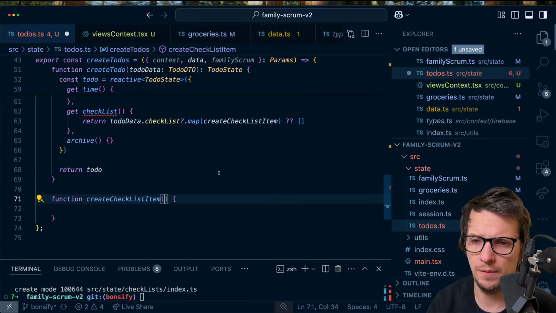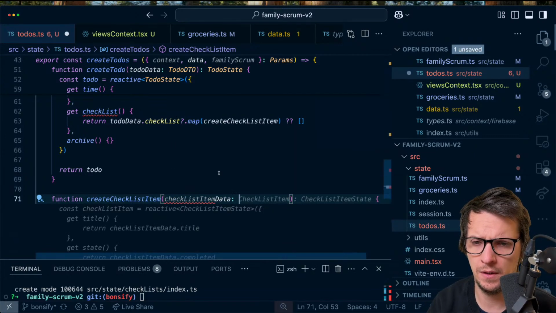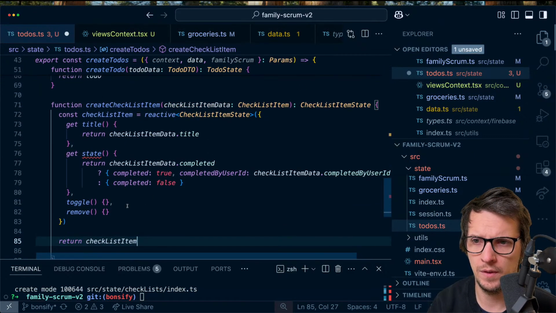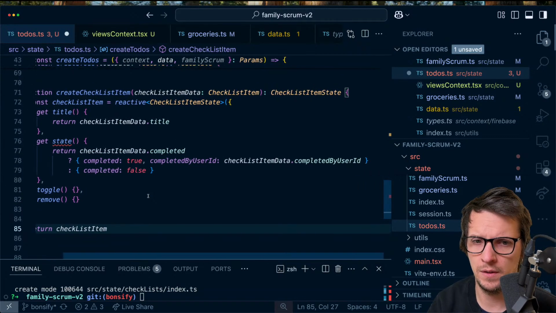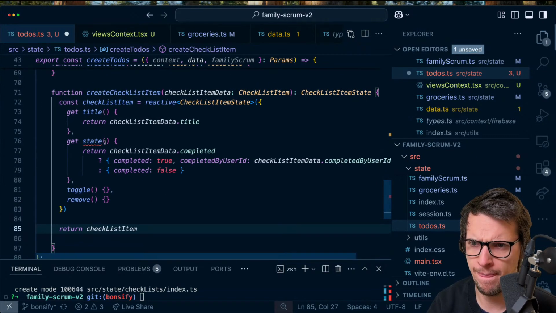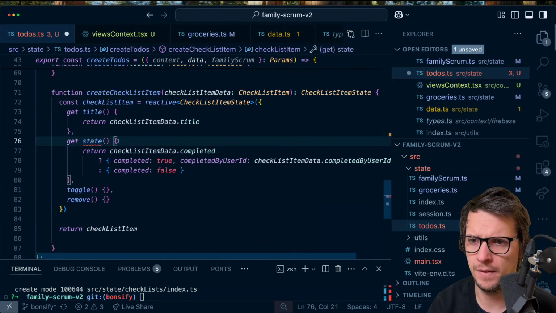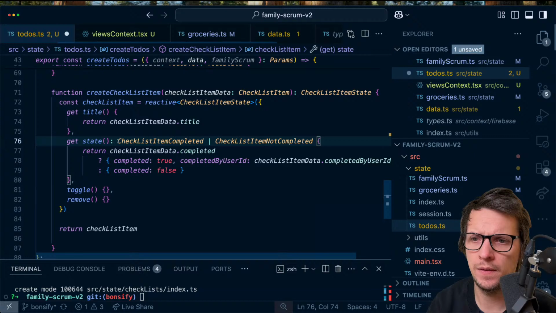So this will be checklist item data. Oh, interesting. Oh, look at this.